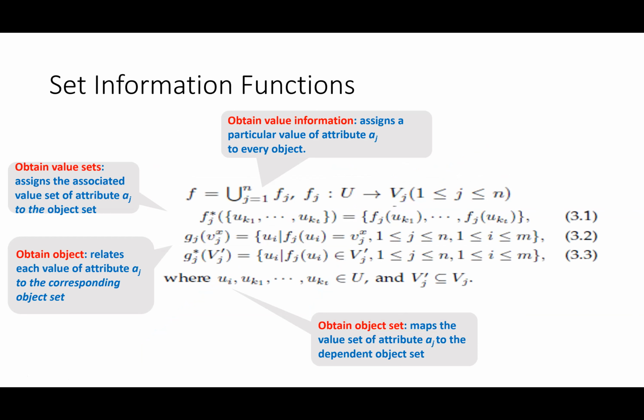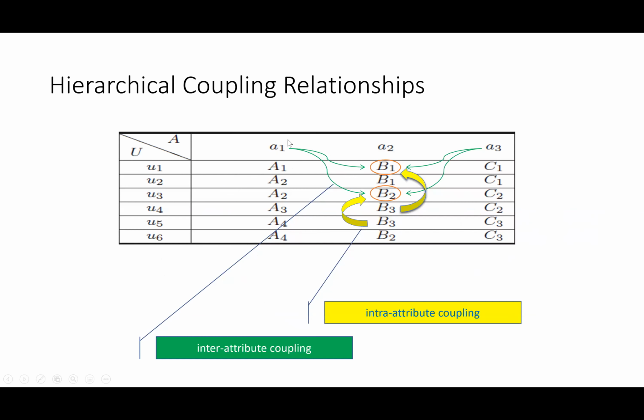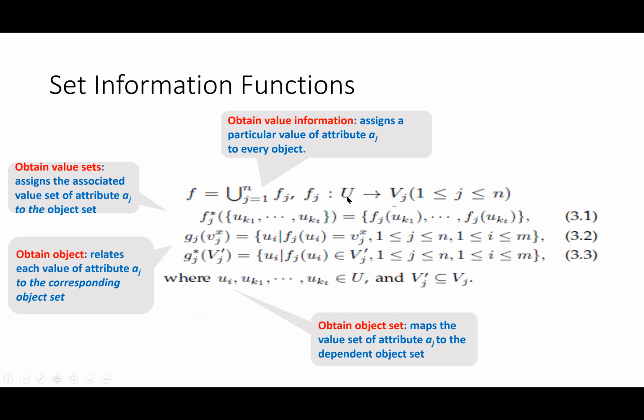What we do is build a set of information functions. Basically, if the data can be converted into an information table or extended information table, with the label information and the model results incorporated into the basic information table of just objects and attributes, then we can design information functions to extract the value set or the data object set. For a given particular feature J and their target objects, we can extract their values on this particular feature.